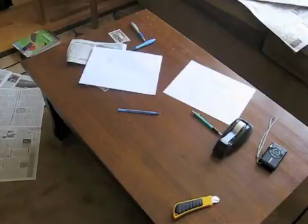Anyway, that's a way to make cool art with newspapers. Anyway, enjoy.